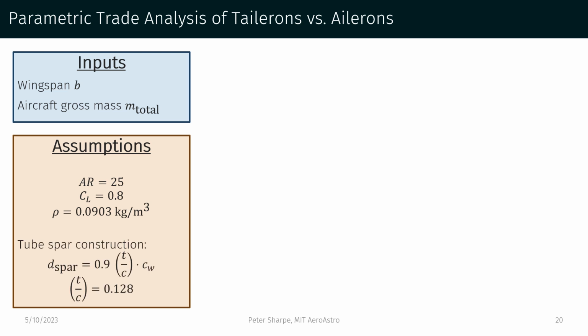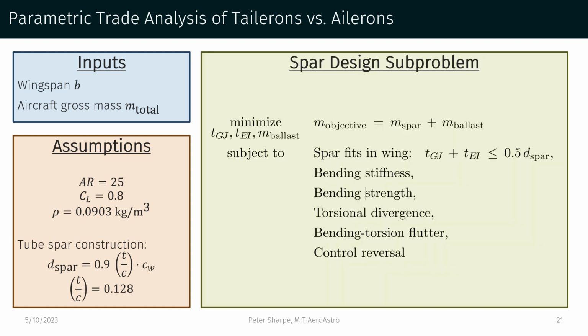For the wing primary structure, we then assume a thin-walled tube spar construction, which is the prevailing choice for ultra-low wing loading, high-span aircraft, where the spars are primarily torsion-sized here. We make some additional assumptions about the size of the spar as well as the airfoil properties, and we assume that this tube spar is made of high-modulus carbon fiber construction. This tube spar is assumed to consist of two parts, both of carbon fiber composite. The first is a torsion material layer, which is a plus-minus 45-degree layup which wraps the entire circumference of the tube spar. The second part is the bending material, which is a unidirectional, span-aligned layup that's only applied to the top and bottom of the tube spar, essentially cap strips.